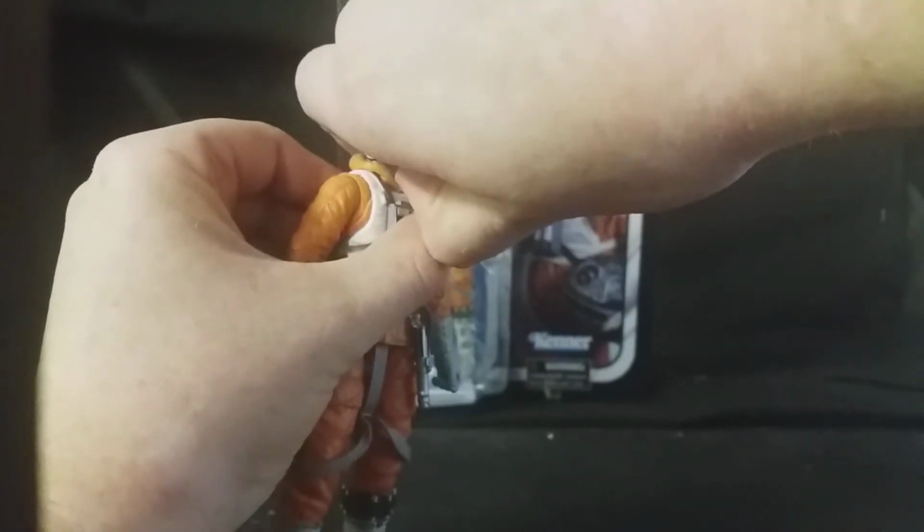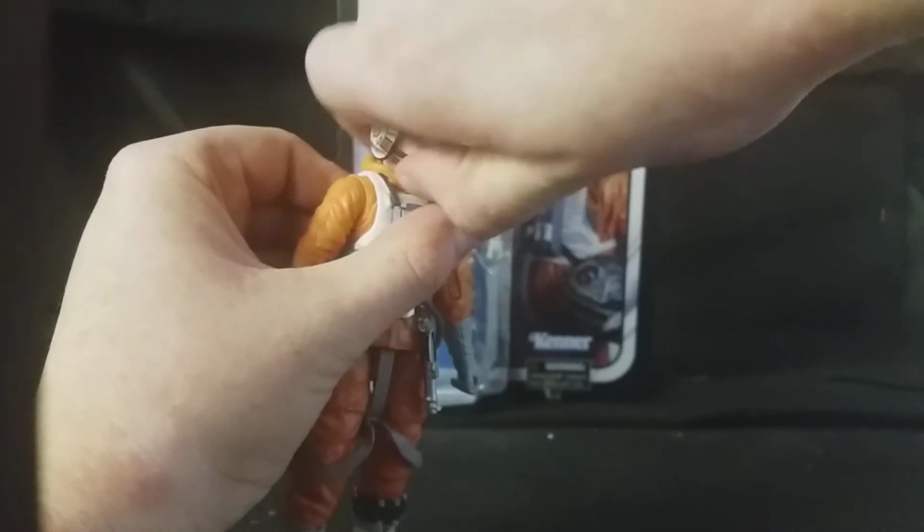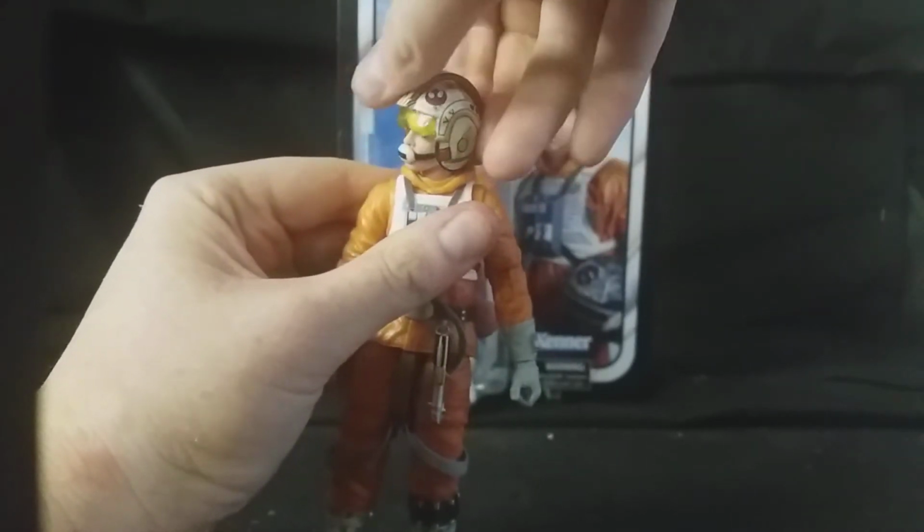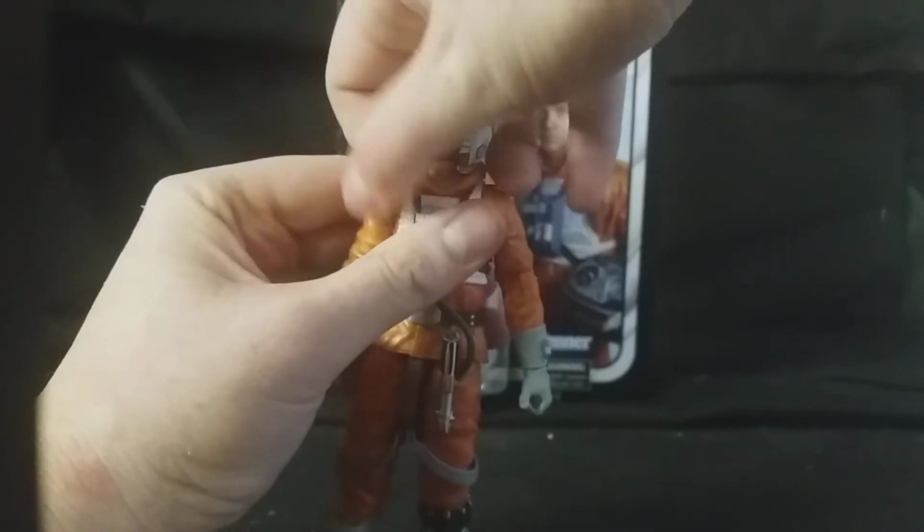It's just sort of a thing to keep his hair down where he wears the helmet. I haven't taken off the helmet before this review. This is basically fresh out of package.